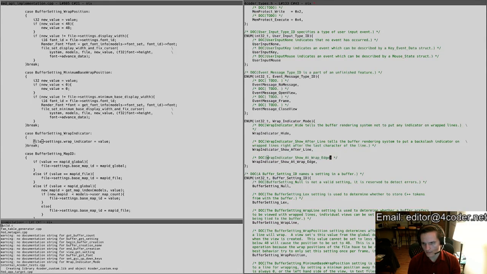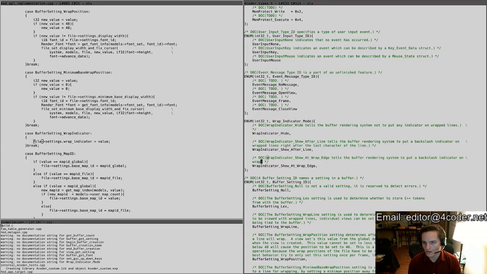Show at wrap edge tells the buffer rendering system to put a backslash indicator on wrapped lines aligned with the wrap position for that line. Alright, cool.